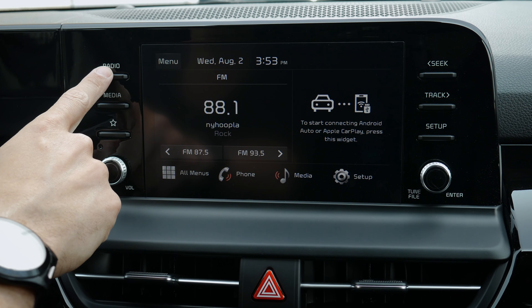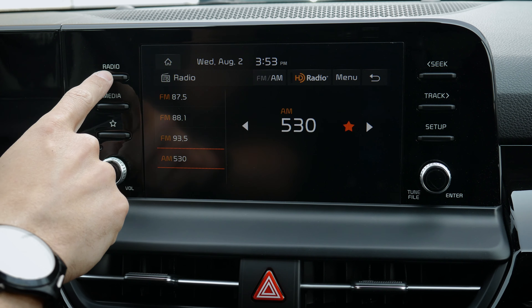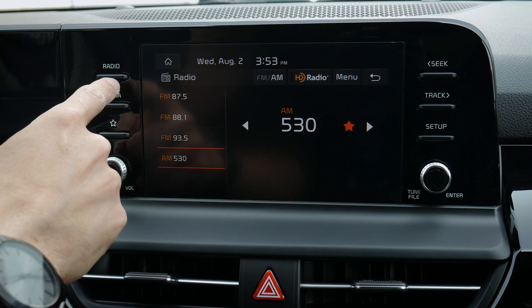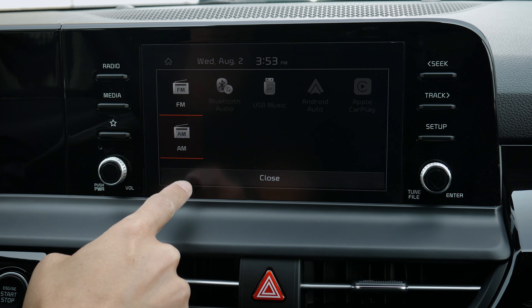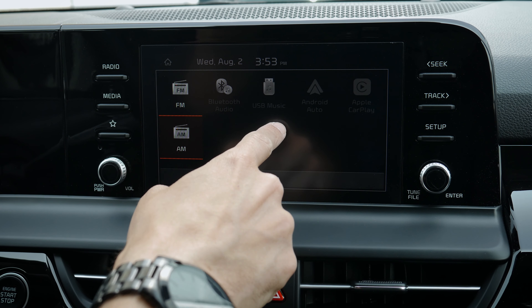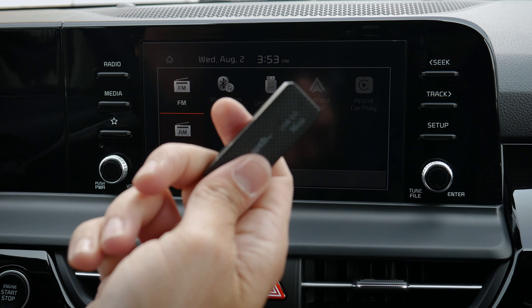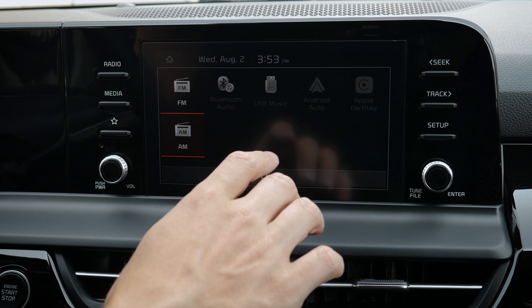Let's dive into the 8-inch screen. First thing to point out: you've got a radio button along the very top, so you can change out between all your different presets — AM, FM, etc. Media is where you go if you wanted to go between AM, FM, Bluetooth, USB music with MP3s — you can also use a USB stick as your audio source. I'm going to crank the volume up as we go. It's actually really solid audio inside of this thing, even just in the base system.